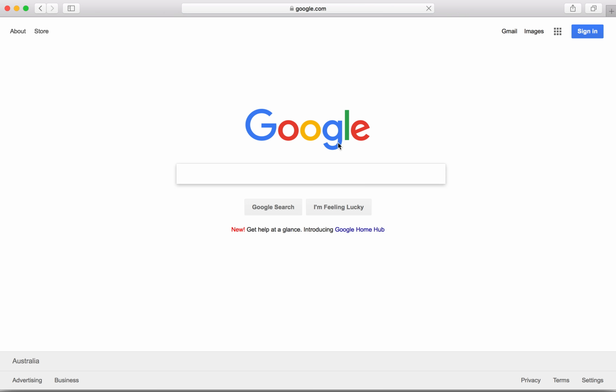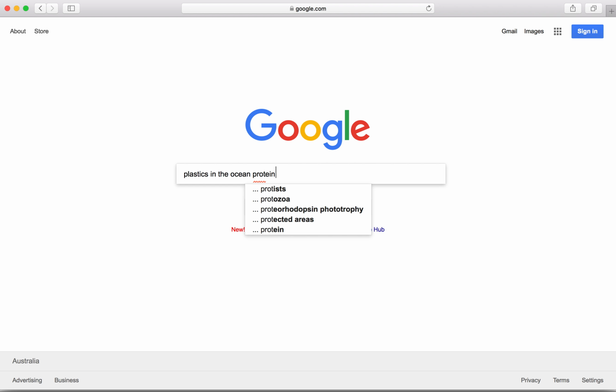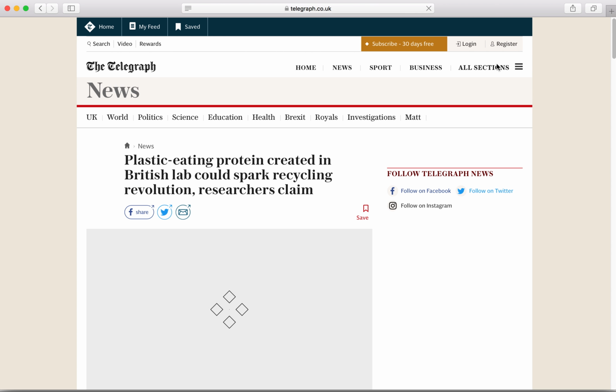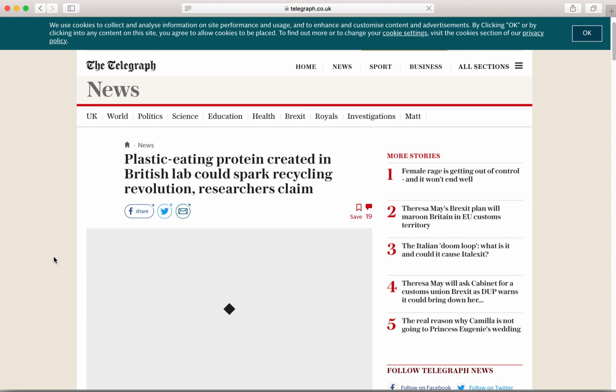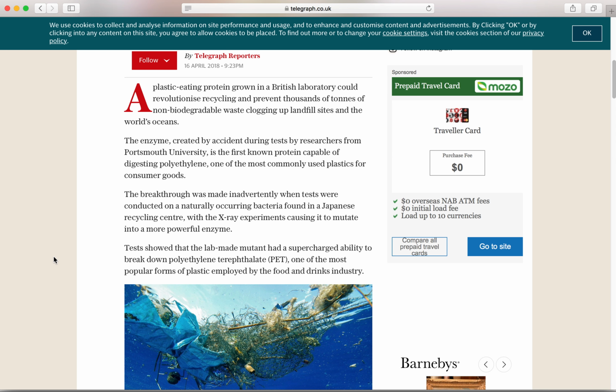And we reckon that if you head to Google and type in your problem of interest plus protein or gene, you can have a look at what comes up. And this newspaper article actually looks pretty good to us. You might find that sometimes it's hard to find the key protein that might be involved in the problem, and therefore you may need to trawl through a few of the search pages before you can actually pin down a protein that's important.